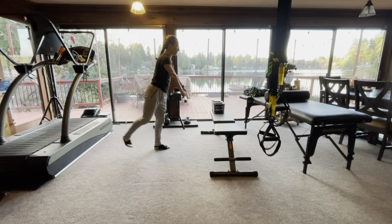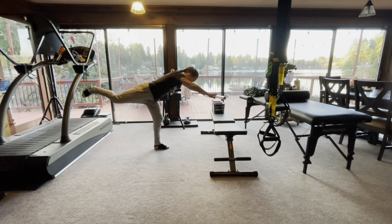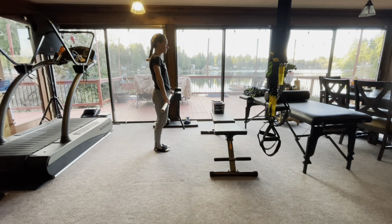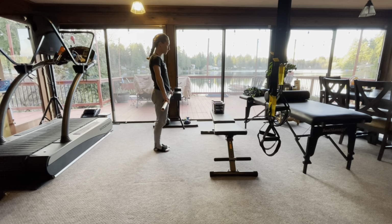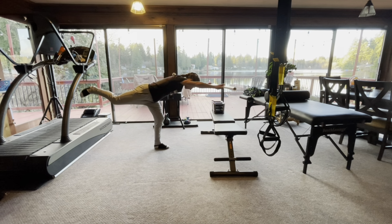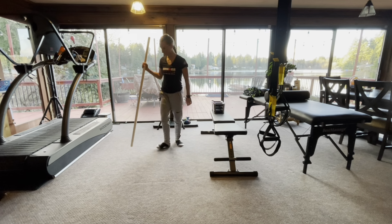Level 3, if you can, try to lift that stick over your head. So this works ankle, knee, and hip stability as well as hip mobility. Very good. Just find a version that works for you. Try to really focus on lifting that back leg so that your glutes have to do some work and your core has to work to stabilize you. Don't have a lazy back leg.